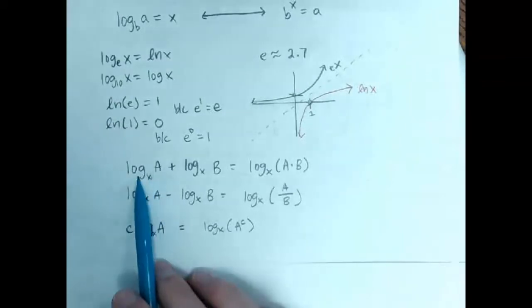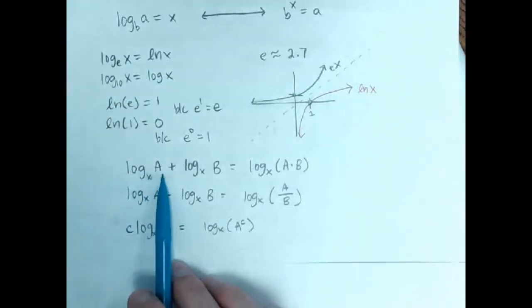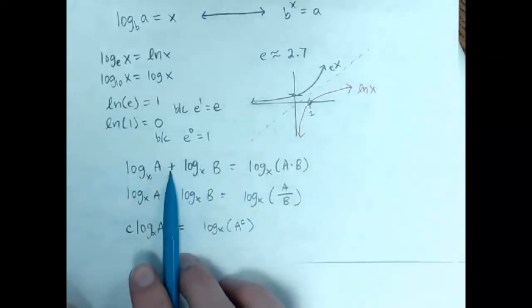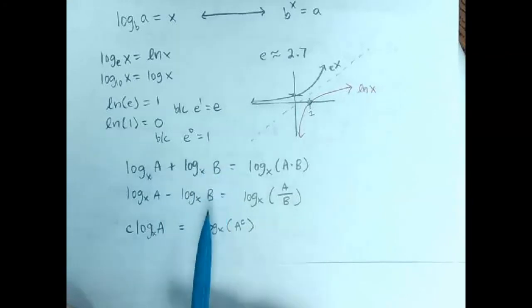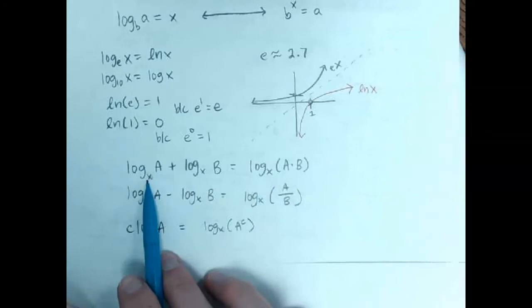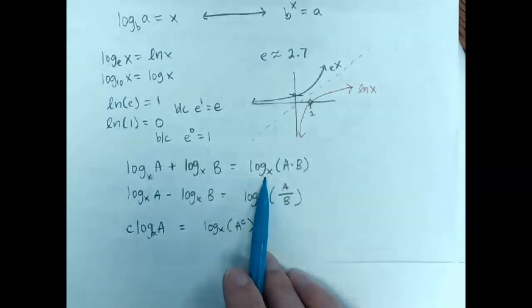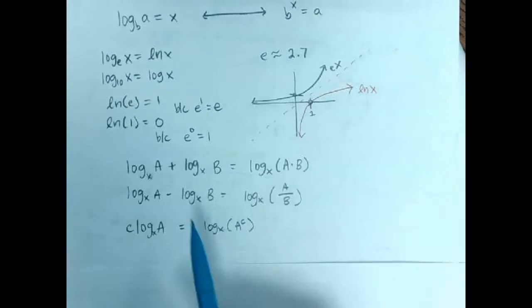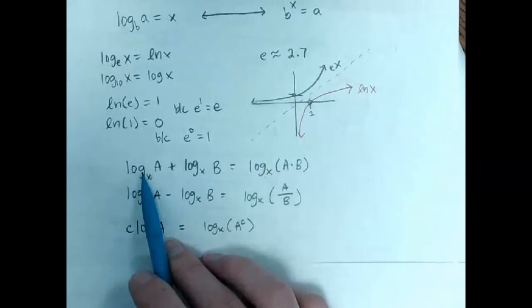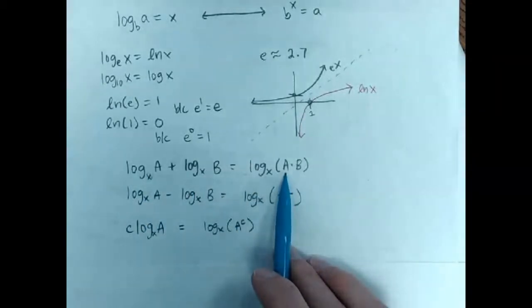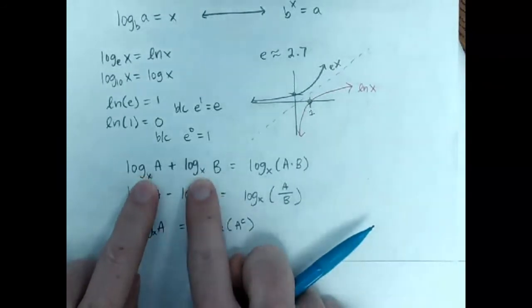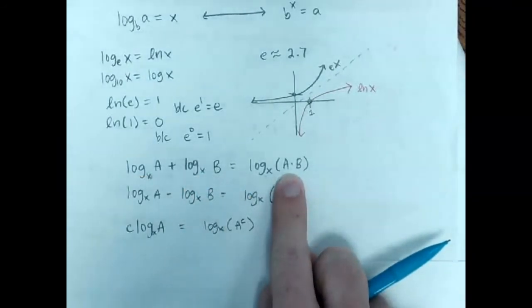But if you have a log base x of a plus log base x of b, right, same base, it doesn't matter what it is. But if you have addition between the two logs, what you can do is combine them. Of course, you keep the same log, right? If you had log base x and a log base x, you have that exact same log base in the condensed answer. But what you would do with these two arguments, if you have log of a plus log of b, you would take them and combine them, and then inside of this condensed log, you would have a times b. So when you have addition between the two logs, you could combine it, and then you would have multiplication within.